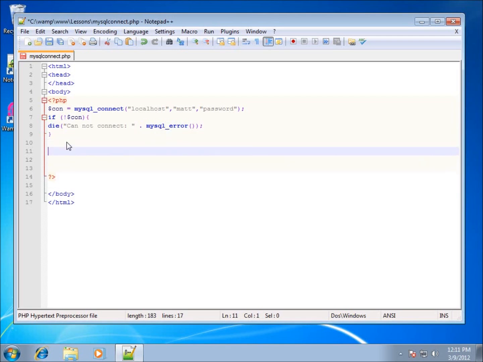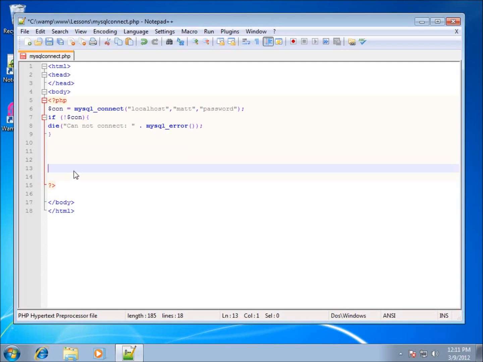So now that I have that there, what I can also do is outside of this if statement, this is where all of our code would end up going, which is going to be in the next lesson where we start creating databases, start creating tables, start retrieving data, or start entering data into our database. When we're all said and done, what we'll need to do, and it's just proper syntax, is to close the connection to the database.